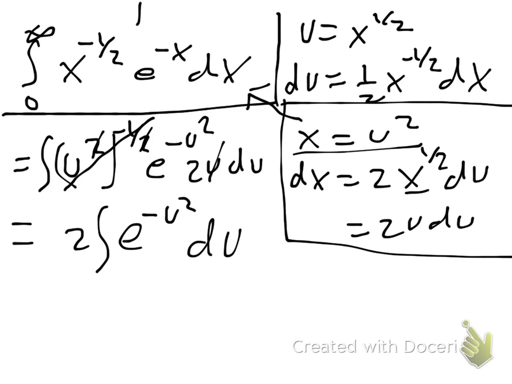Now I've left off the limits of integration just for a second, because whenever you change variables, you have to make sure that your limits are handled. So let's see. When x is 0, u is 0, and as x goes to infinity, u also goes to infinity. So we can keep our limits the same, 0 to infinity. Turns out all we have to do to find the factorial of negative 1/2 is solve this integral.